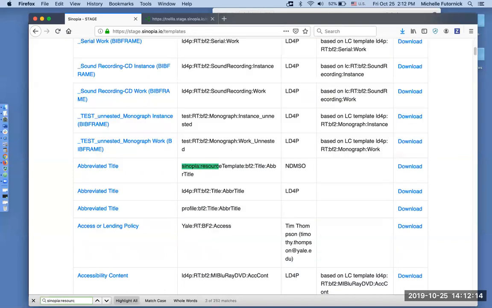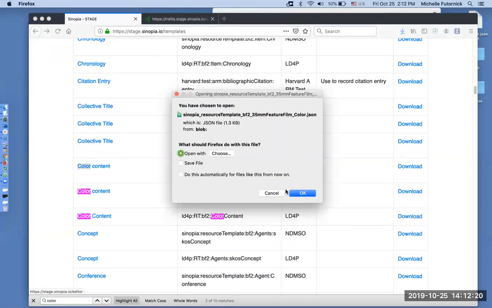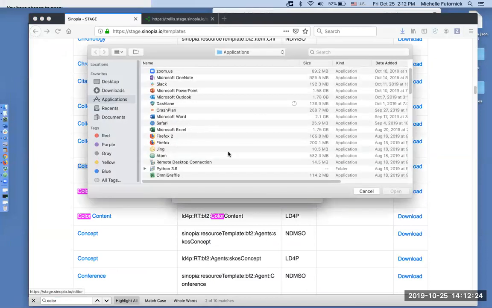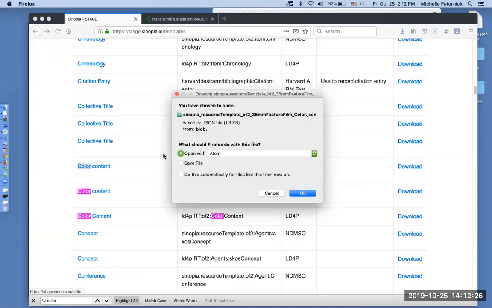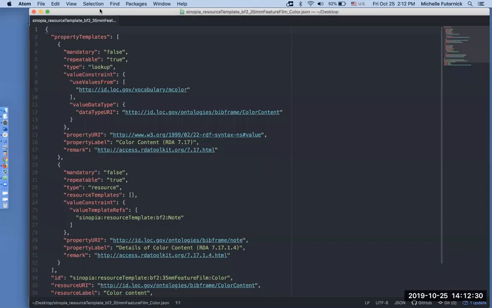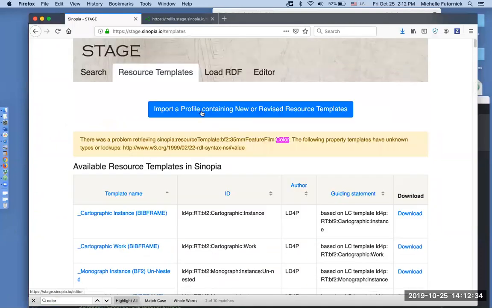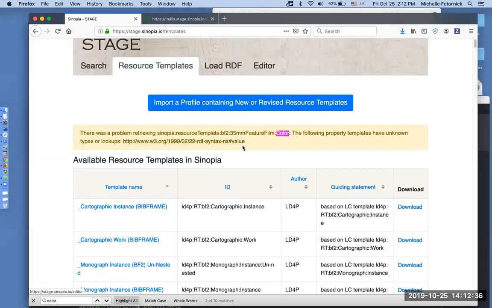You could download that resource template and open it up in an editor like Atom. And then here, what it's telling you is the property URI where there's a problem.